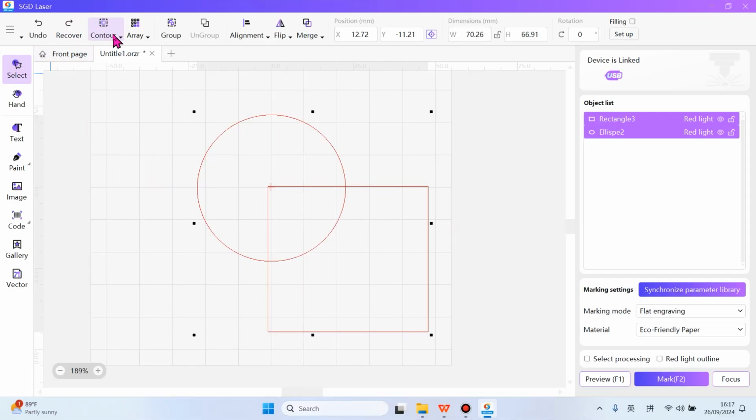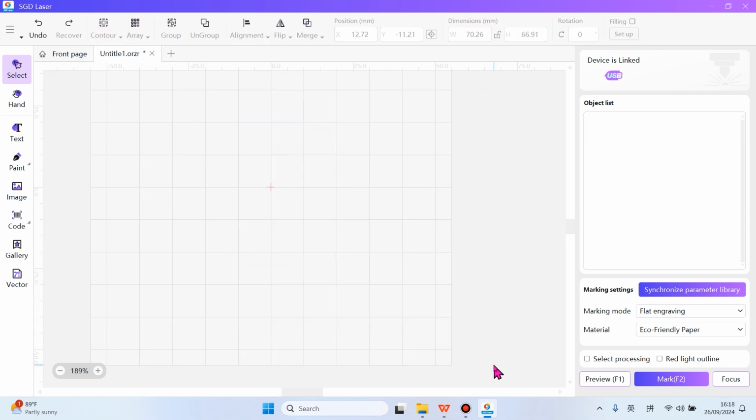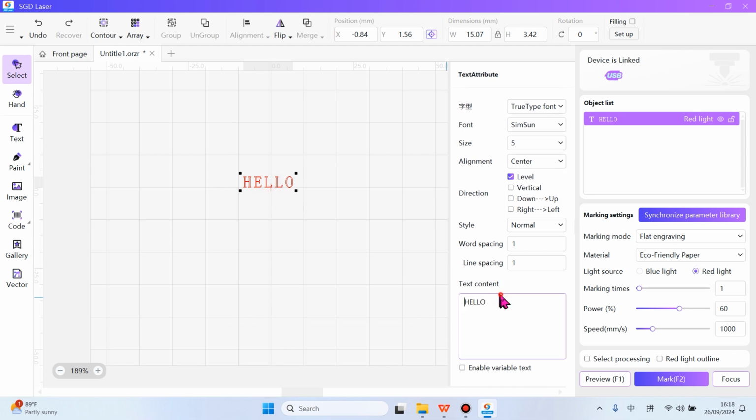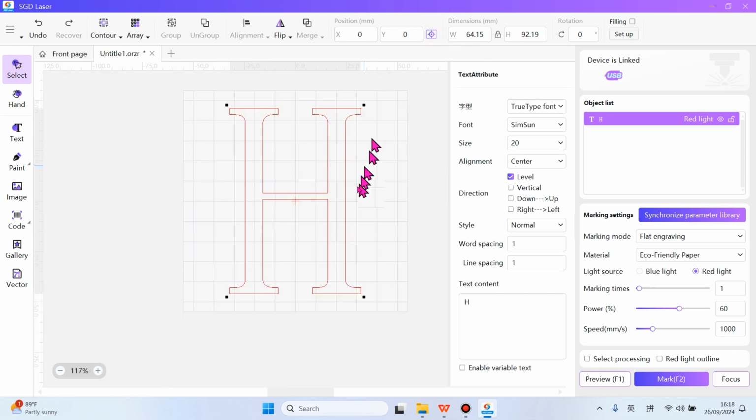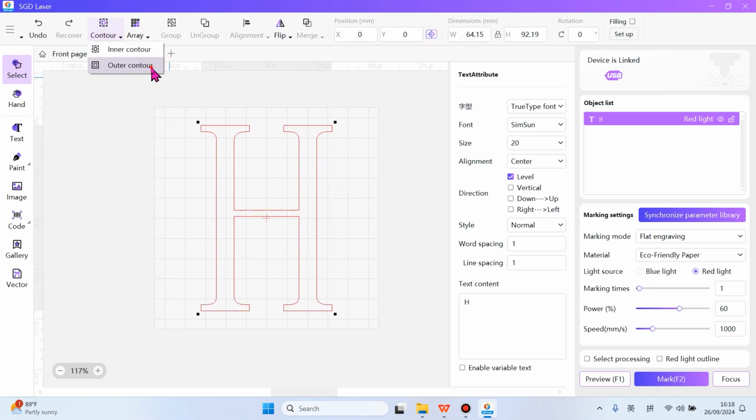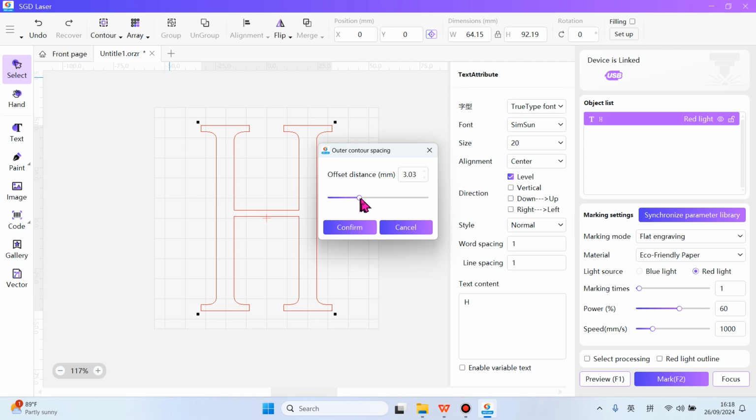In Contour, there are inner contour and outer contour. We will demonstrate it for a deep understanding. This is outer contour.